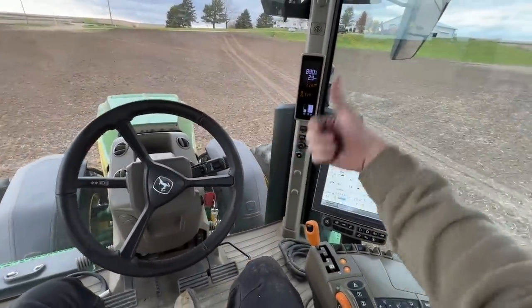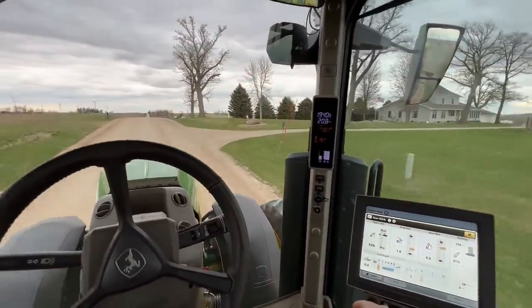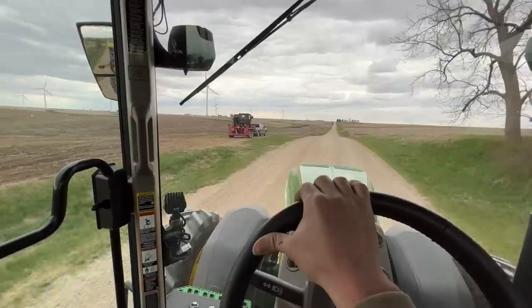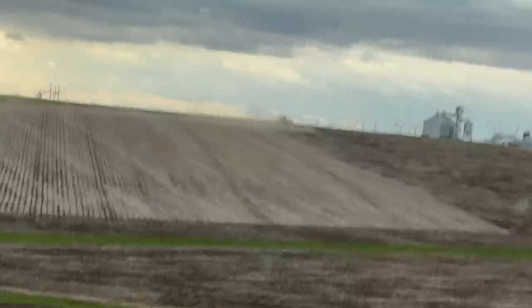I can set low speed limits. I can set high speed limits. How fast does this thing go? Oh, 31! What? No, we're not going that fast. Holy cow. Presley, where are you? Oh, there you are. Right there.